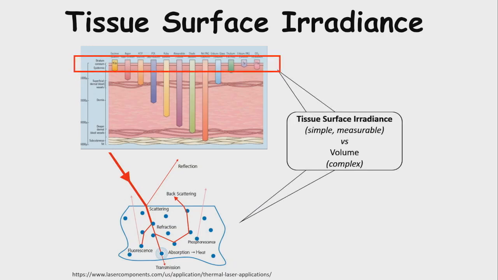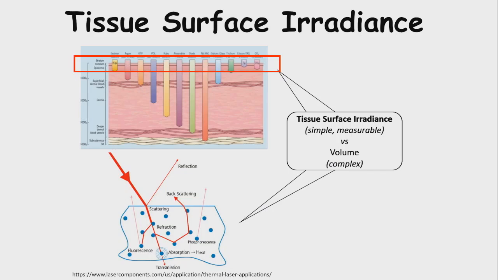So to go away from that concept and improve our consistency in clinical dosing, we have started focusing on what is the energy on the surface. And again, this audience is very familiar and very used to thinking in those terms, so this is not a new concept for you guys. But in photobiomodulation, that has been a huge sea change, because that is something that a clinician can pay very careful attention to, the tissue surface irradiance. And that's largely because of the simplicity of being able to measure this consistently and report it.